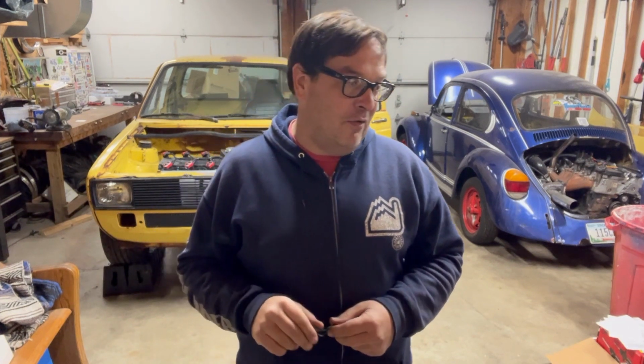I can't wait to hear this thing fire up. I can't wait to drive it. There's a lot of firsts that I can't wait for. Can't wait until I press on the brakes and the truck stops. I can't wait until I flip the switches and the lights come on. There's so many cool things about to happen.